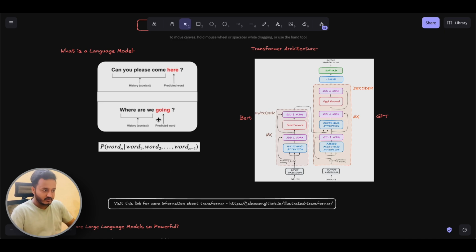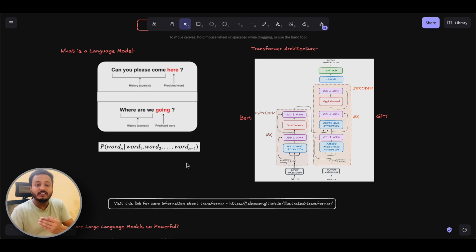That is, what should be the probability of "going" given the words already present, so this is a probability based on conditions. Where are we going? Word 1 is "where", then word 2, word 3, and so on. This is based on Bayes' theorem, which you may have heard of from the Naive Bayes algorithm. This is what is called the language model.